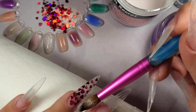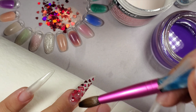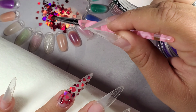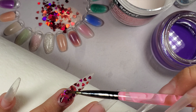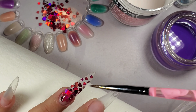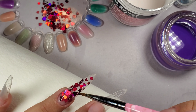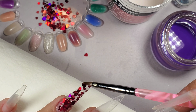Now I'm taking another bead of that pink and putting it over to encapsulate those, but also so our next layer will have something to stick to. I did it like this because I wanted it to have dimension so that when you look at the nail, once it's done, you can see that there's some underneath and some on top, like different layers, if that makes sense. Hopefully it does. I'm sure some of y'all get what I'm talking about.